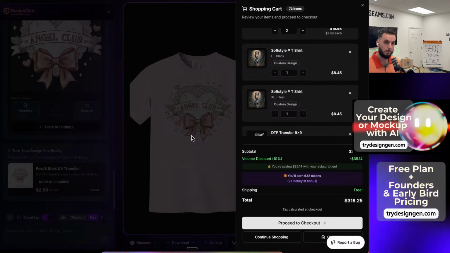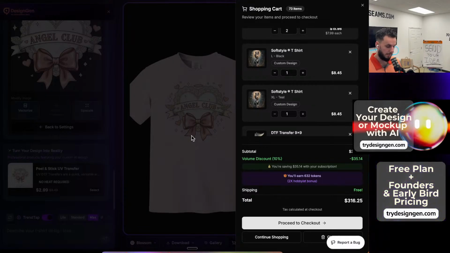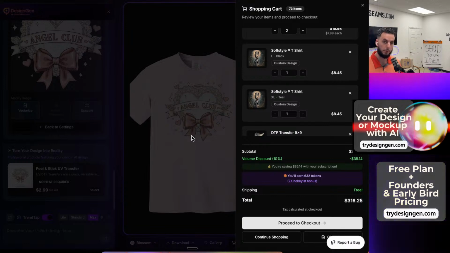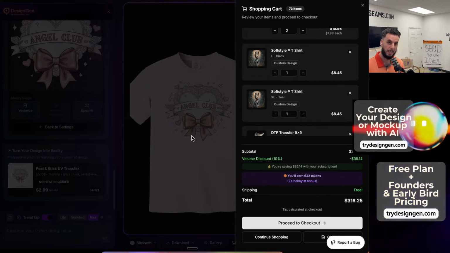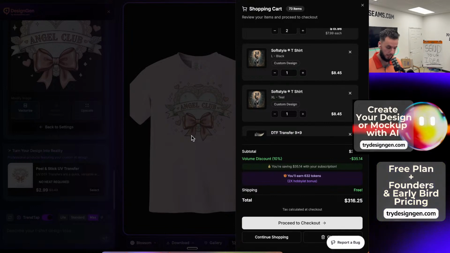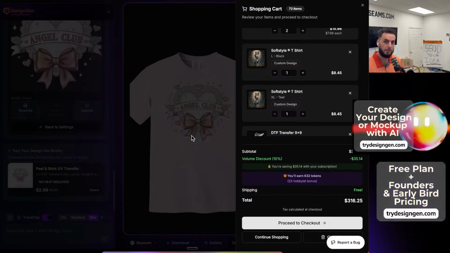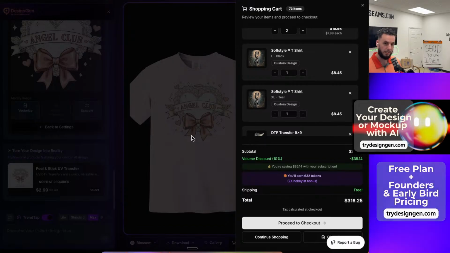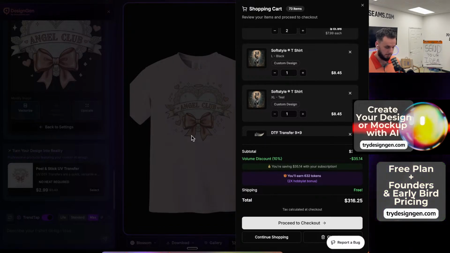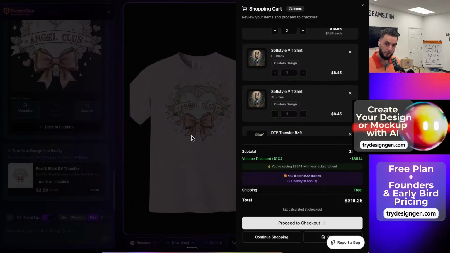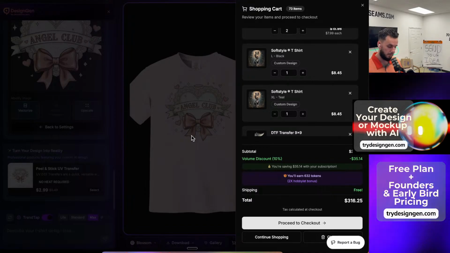Being that we built DesignGen, we wanted to make this easy for you to do what we want, which is buying and selling apparel, transfers, whatever it is. So what we did in DesignGen was try to make it as easy for you as possible, and continue to enable you to make these designs. So you see where I'm going with the tokens? You get tokens back on all of your orders.